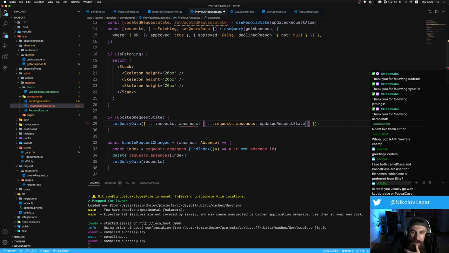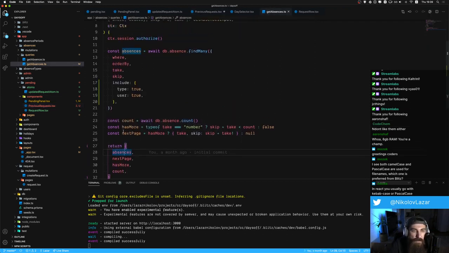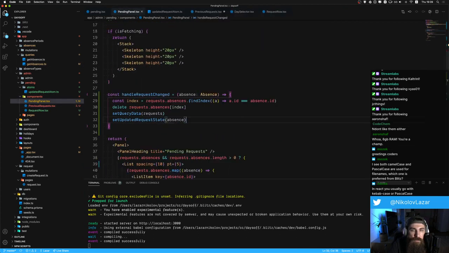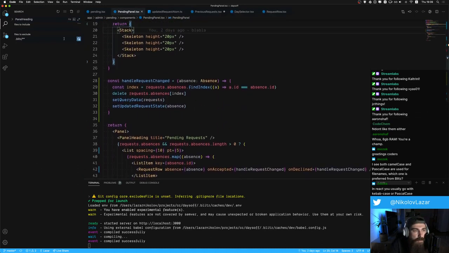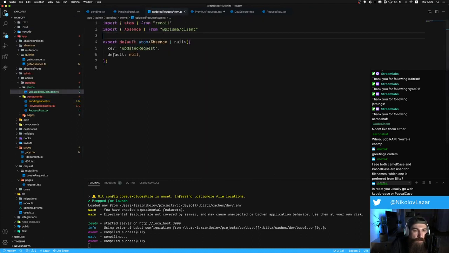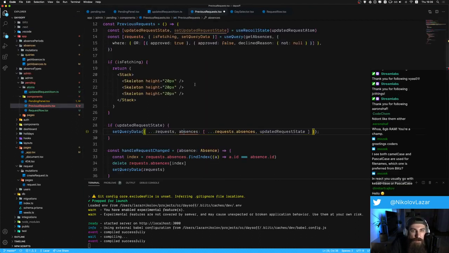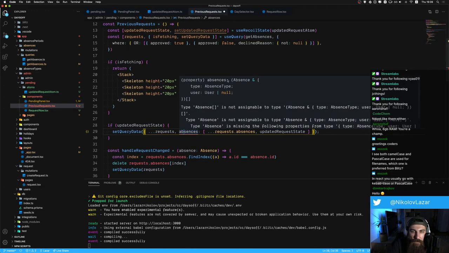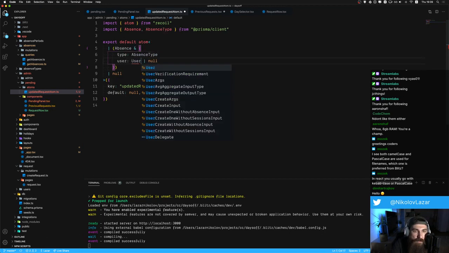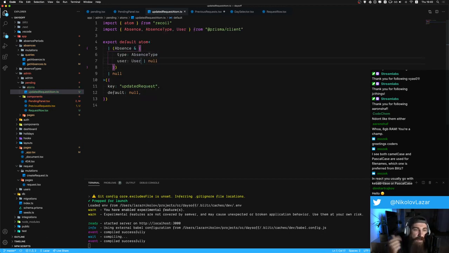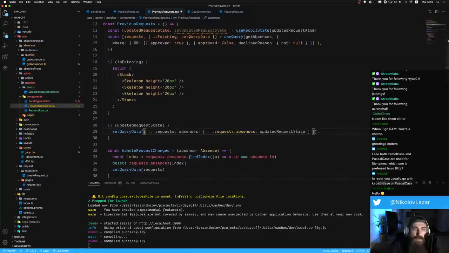What is this now? This is an absence. Oh, there's a type in user as well. Okay, I know what we can do. We used that exact same type somewhere. So instead of absence, we want to use it there. Let me just see. Well, let's just use this, or null. So the absence type, come on, and the user. Oh no, exactly like Blitz.js returns it to us.